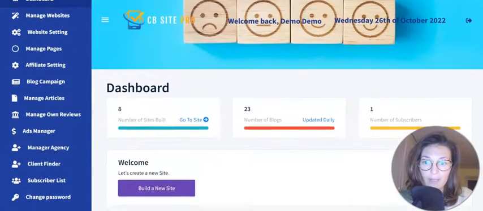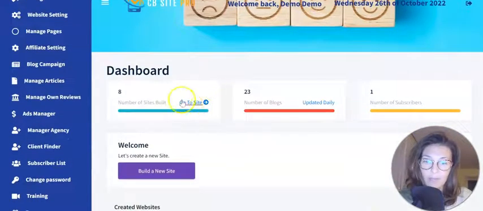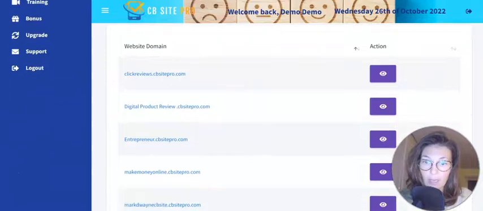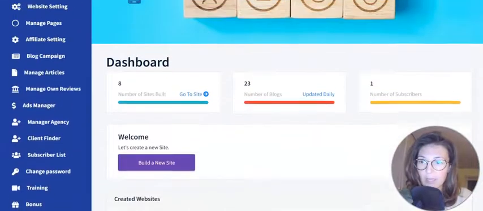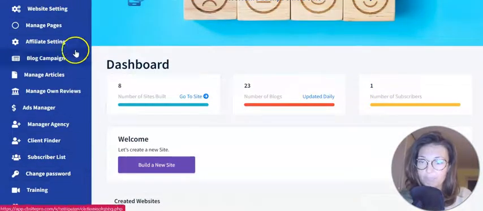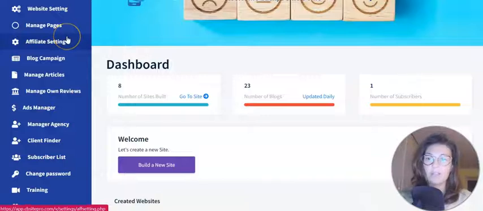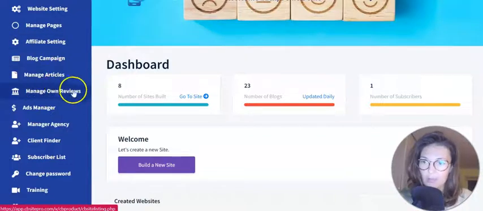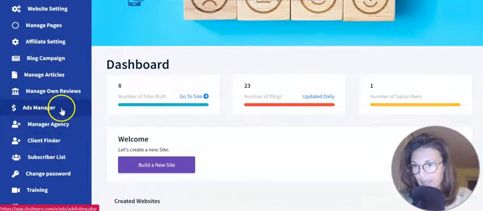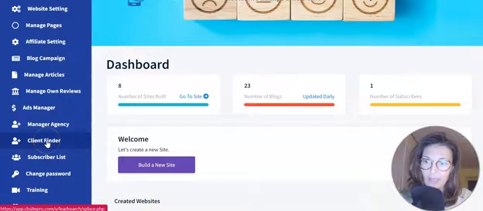You will have the number of sites you have built, the number of blogs, and the number of subscribers. And here you will have all of the features to put your site together, to upload this and that, the blogs, and to manage the articles. You have this ads manager, and even a client finder.